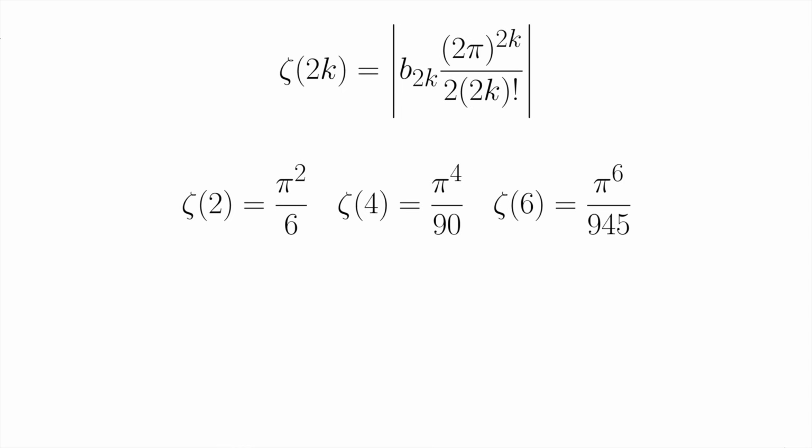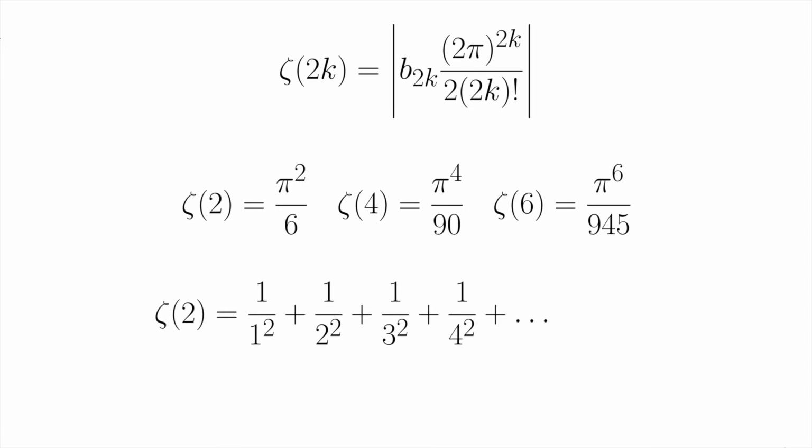Which is just to say, I know the sum of 1 over 1 squared plus 1 over 2 squared plus 1 over 3 squared plus ... But what do I get if I take the sum of 1 over 1 cubed plus 1 over 2 cubed plus 1 over 3 cubed, and so on? As it would happen, Euler solved the Basel problem and did everything we've talked about in these two videos very early in his life.